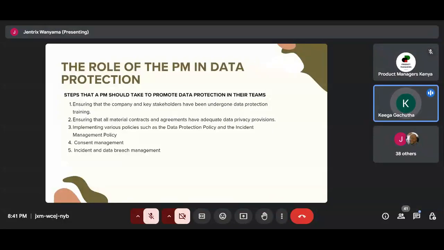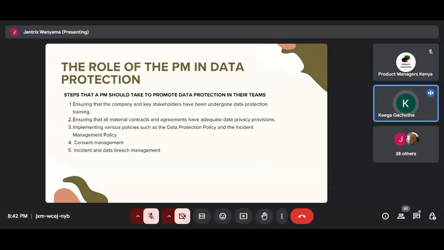And at the same time, there are also sector-specific guidance notes that have been published by the Office of the Data Protection Commissioner that are also effective to provide guidance into specific industries. For example, there's been a guidance note on education, on health, on digital lending services. There are several. And so depending on whatever industry you're in, it would be wise to confirm whether there is a guidance note in place that also applies to you.